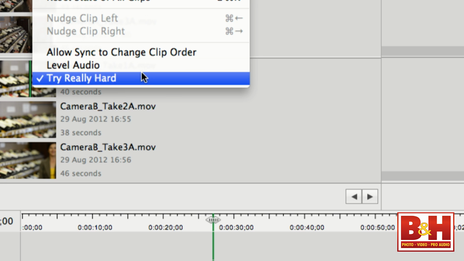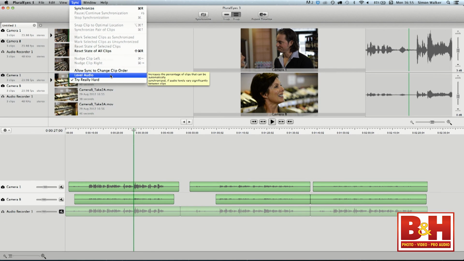And the interesting thing is that this version of PluralEyes 3 is 20 times faster than PluralEyes 2 because of the improvements to these algorithms. And PluralEyes was made by Singular Software. There's this amazing guy called Bruce Sharp who ran Singular Software with his team of engineers. Red Giant bought them about a year ago, and all the team works now for Red Giant. And his background, he was actually a rocket scientist.